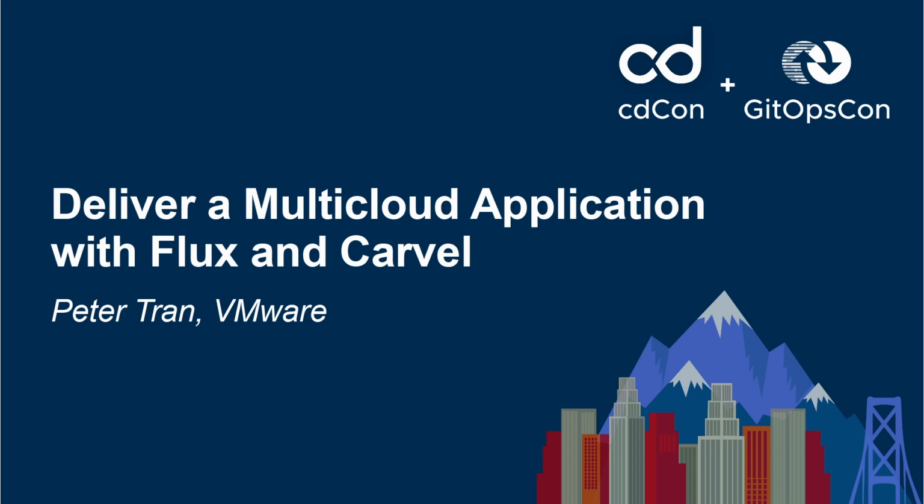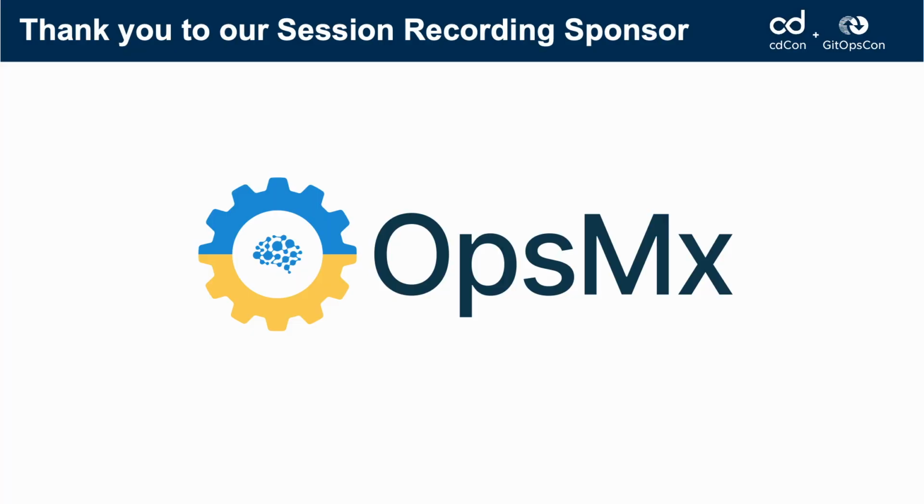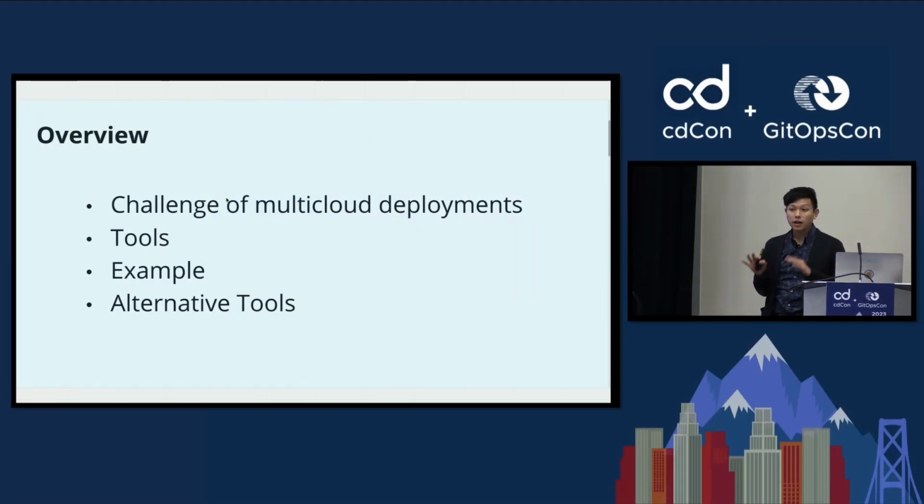My name is Peter Tran, and I'm going to talk about delivering an application to multiple clouds using Flux and Carvel. Today, we'll talk about the challenges of creating a multi-cloud deployment. I'm going to go over the tools that I'm going to be using to solve that through an example with a live demo, and then I'm going to close off with some options for alternative tools.